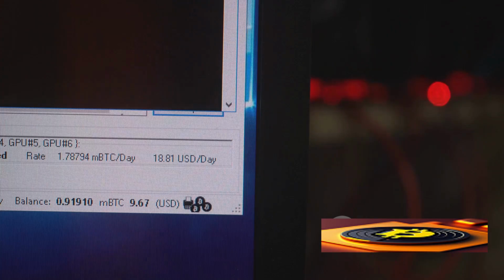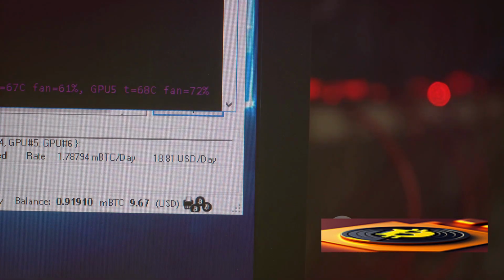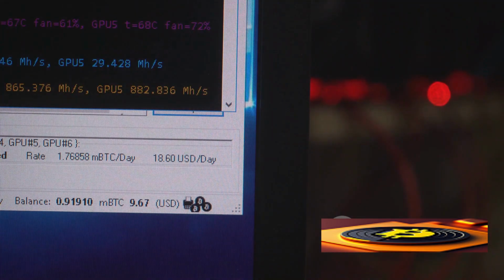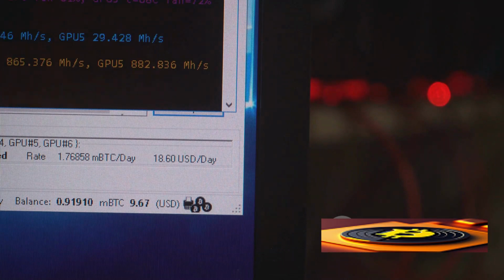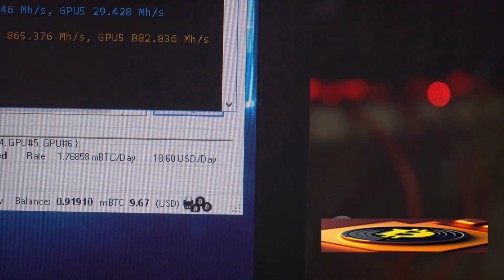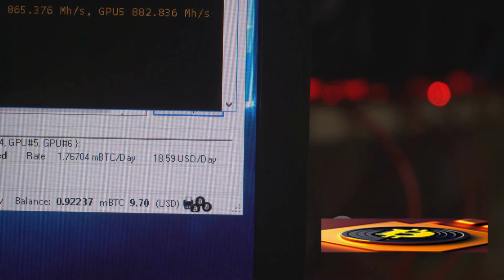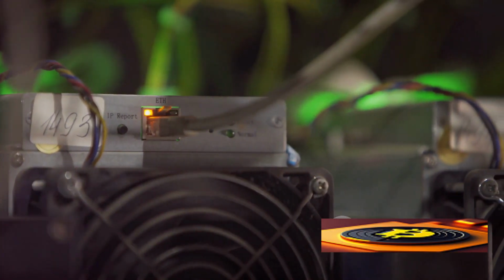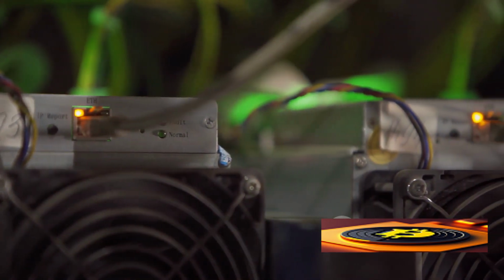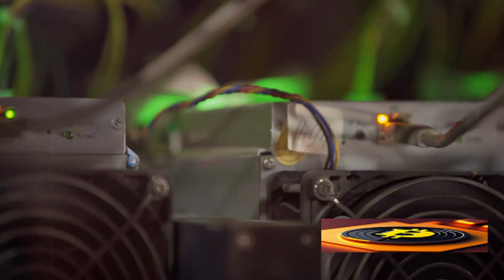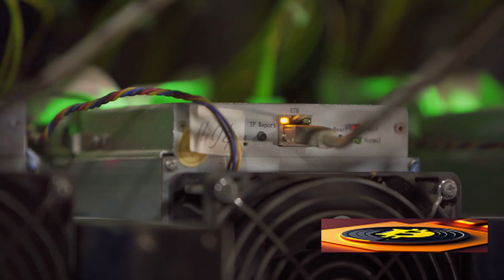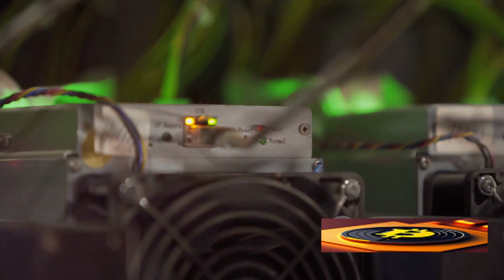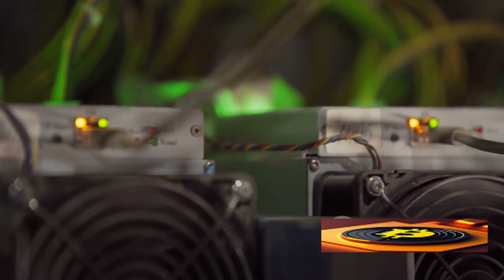Power supply is another key aspect. Mining is an energy-intensive process, and you need a power supply that can keep up. Opt for a high-quality, reliable power supply that can handle your GPU's demands without faltering. Remember, a stable power supply not only ensures uninterrupted mining, but also protects your hardware from potential electrical issues. And let's not forget about internet stability. A stable, high-speed internet connection is vital to keep your mining operations running smoothly. After all, you wouldn't want to miss out on a lucrative mining opportunity because of a dropped connection.